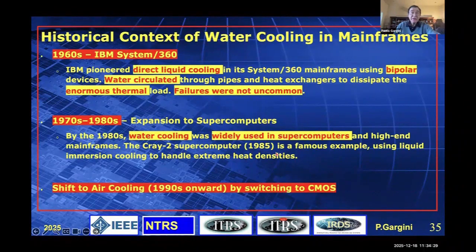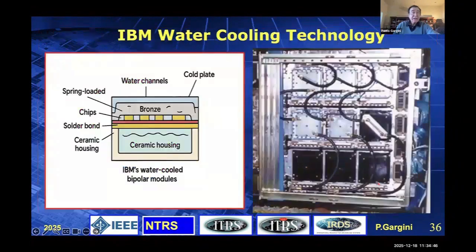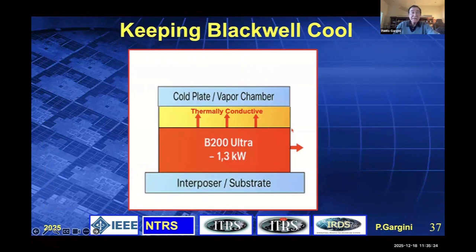This continued with the supercomputer, as long as they were using bipolar, that's the only thing they could do. And then in the mid-90s, there was the switch to CMOS that consumes much less power. And so the cooling was limited to fans at that point. The technology that IBM had put together was very crude at the time, functional, but quite crude, I would say, because you essentially had a bronze spring-loaded top that would push on the die for good thermal conductivity, and then you would have the water channel here. You can see the water channel and the metal plates right here. So look at the image on the left, and the image that you have with the Blackwell is precisely the same kind of image, and that's precisely what the industry has done.